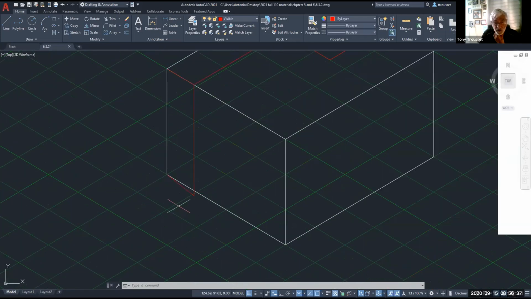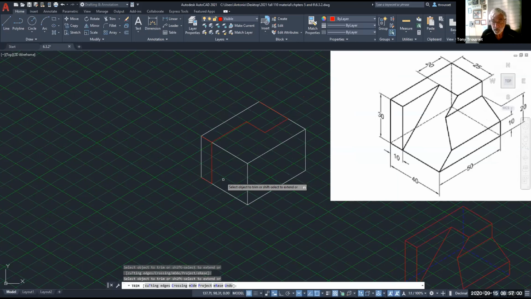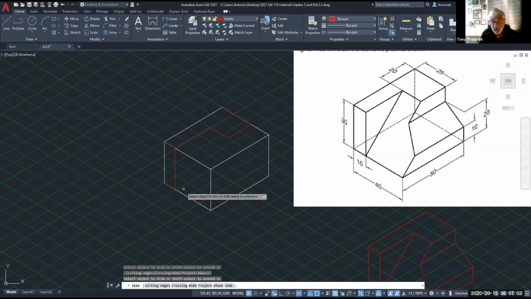Okay, and I can see that I screwed up down here. I'm going to delete that and draw this line again, and then use trim this time. Now let's see, I need to come up here 10. Oh, I should have changed my cursor, huh, Steven? That was good. But I'm kind of far along, so I've got to come up 10 here.